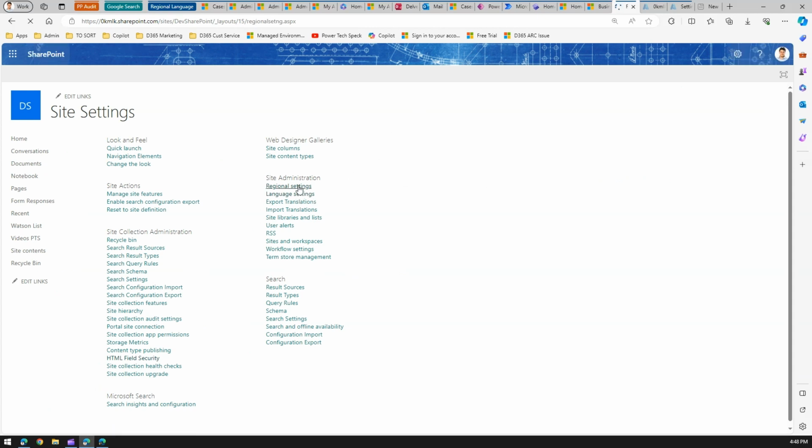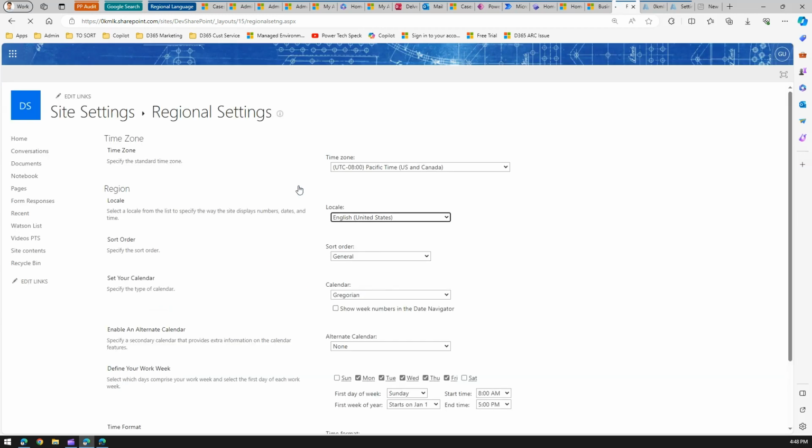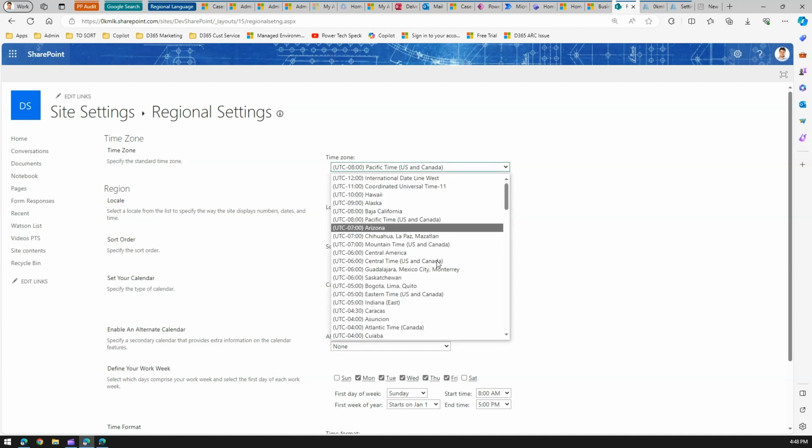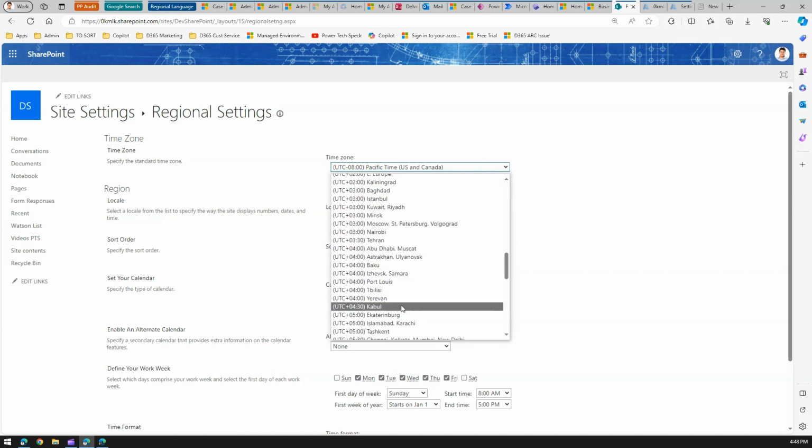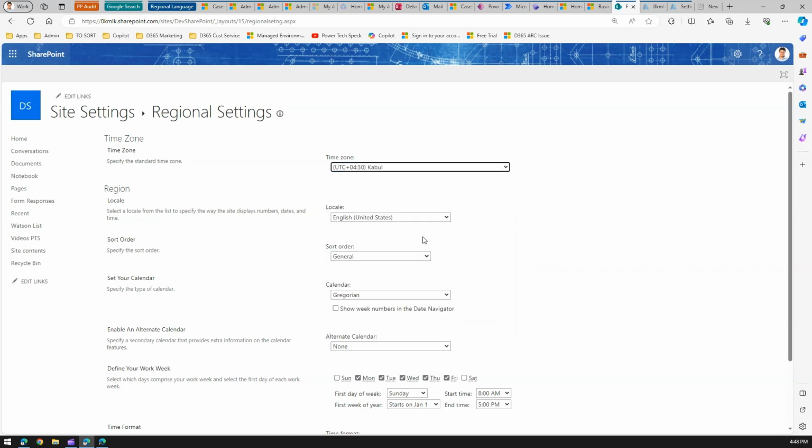So now here, remember, we made the global time change in Dynamics 365 and in Microsoft 365. Now here, this is the third one. So you can have a Microsoft cloud with the same account in three different time zones for three different technological components. In time zone, I can select Kabul. So my SharePoint time zone is Kabul, my Dynamics 365 is in Indonesia, my Power Platform is running in a different one, and my Outlook is in different time zones.